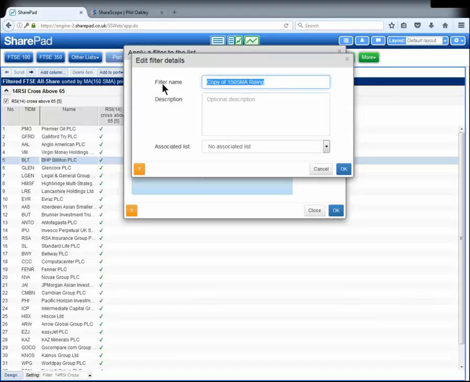And I'm going to call it MACD cross in an uptrend.